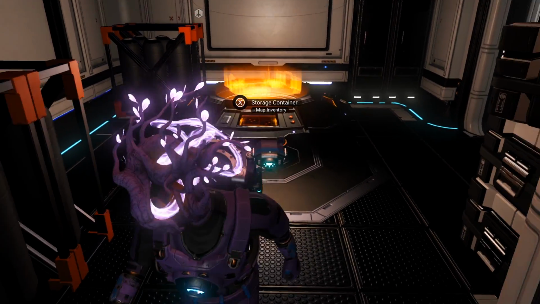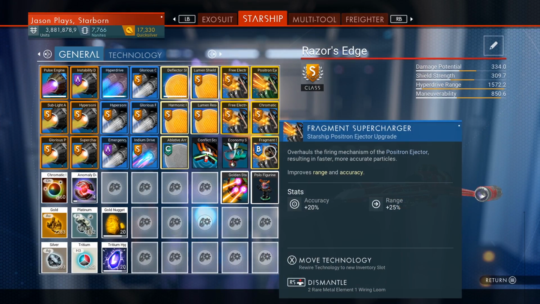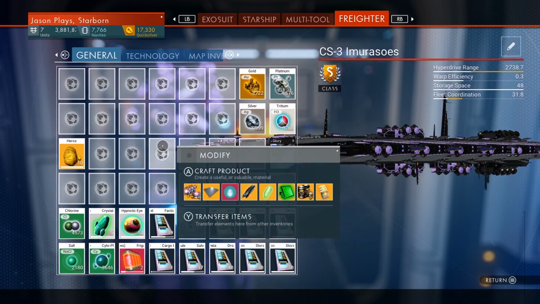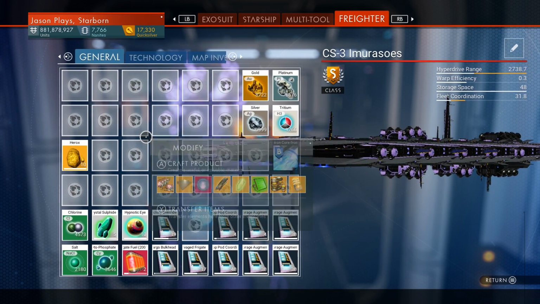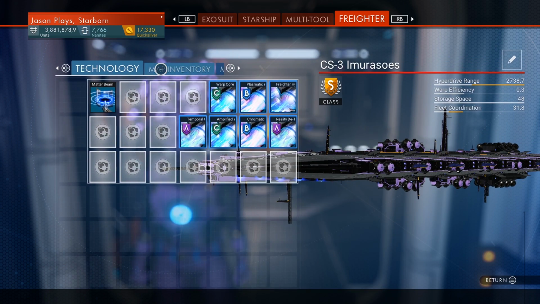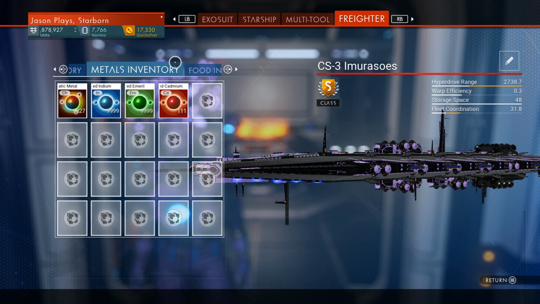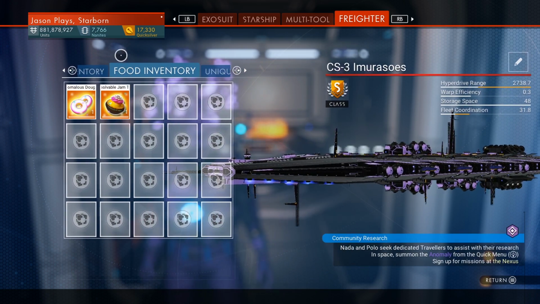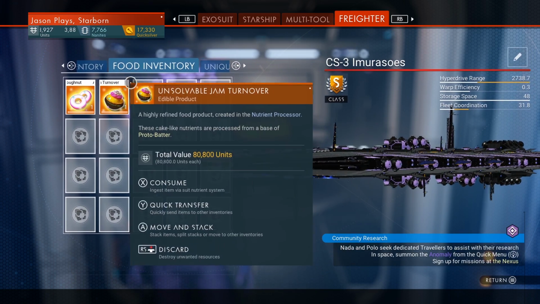But the better part is, once you land on your freighter, go over to your freighter tab. And now look at this. You have your general like we always have. You have your technology tab. But then look at map inventory right here. I have my metals inventory right there. I mean, you could just label these anything you want. These are custom tabs. So this is my food inventory.